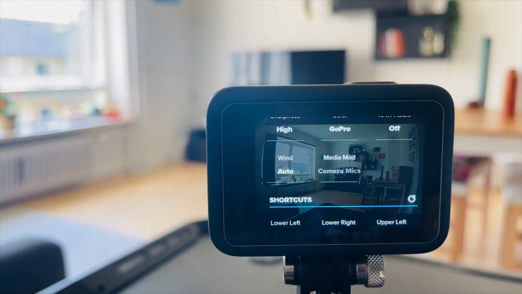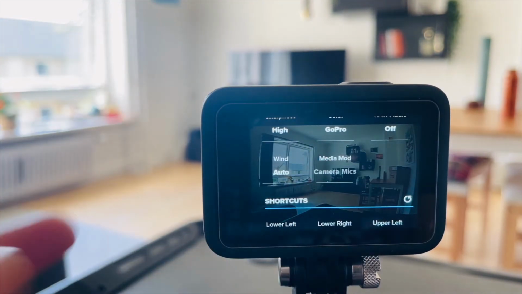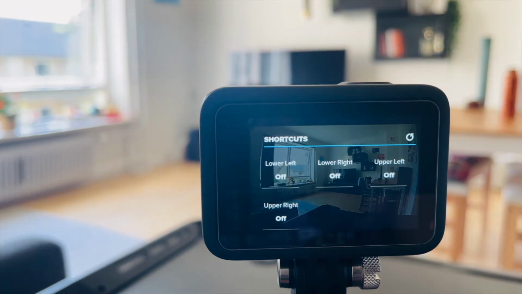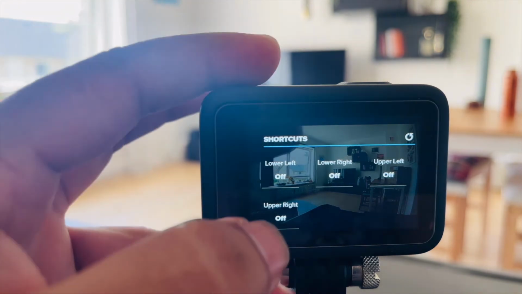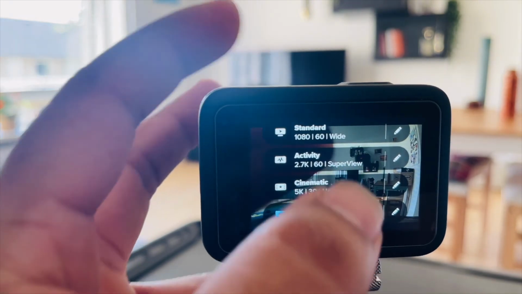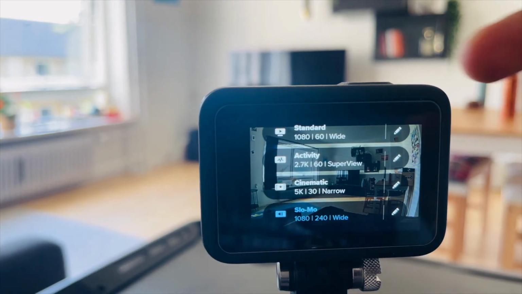And here wind is auto, camera and media mode is camera mode. Currently I have no media mode yet. And here shortcuts, lower right off, and entire lower left, right and left I turn off, upper right is off, and that's it. This is the best setting I always use for my video recording.